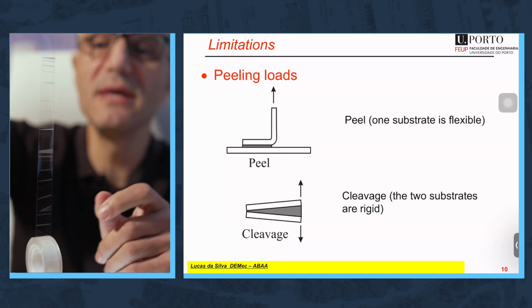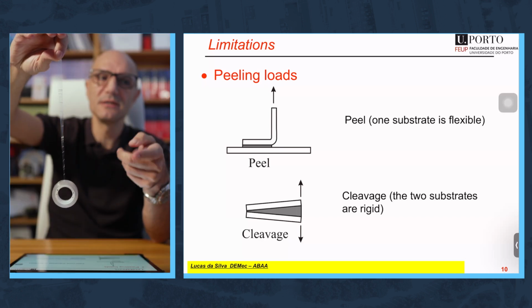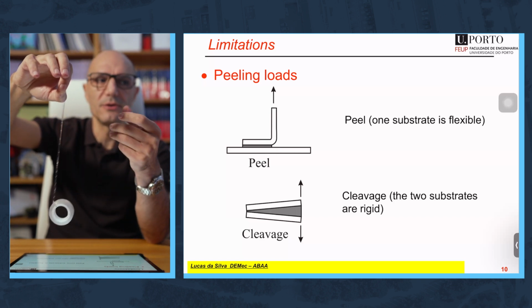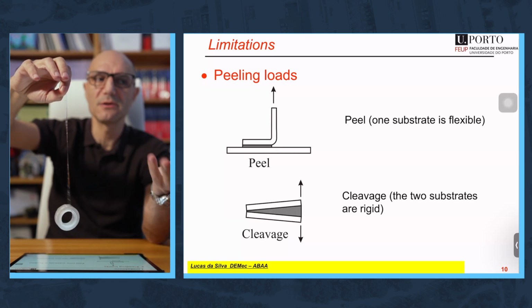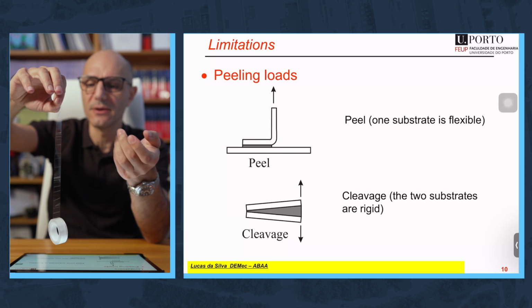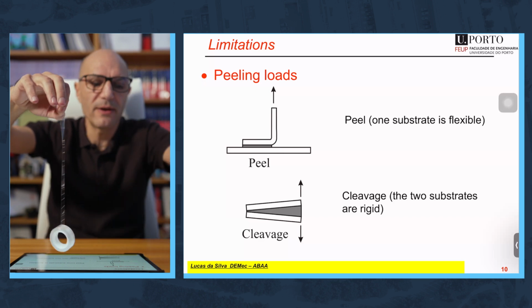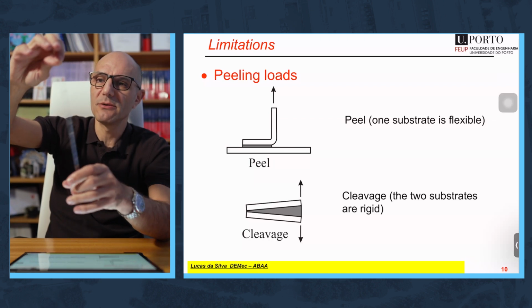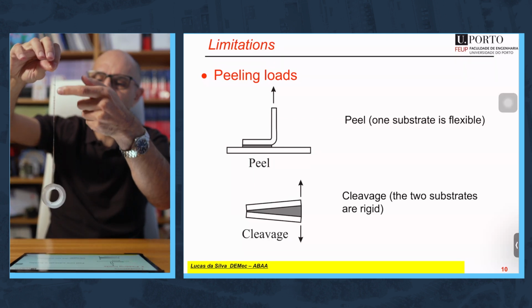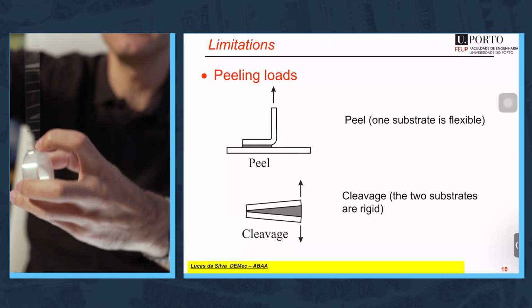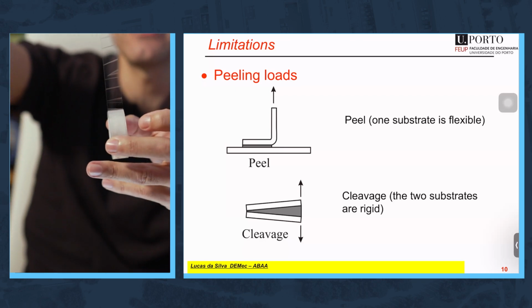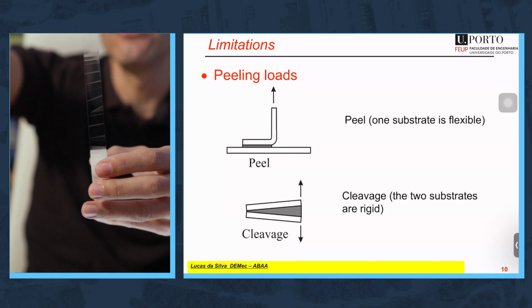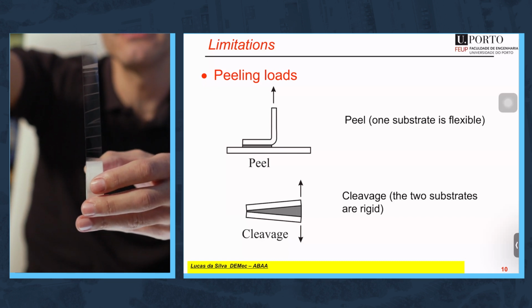We are talking about a PSA adhesive, pressure sensitive adhesive. This is an adhesive that is always tacky, doesn't change phase. It's always tacky, it's not liquid, it's not solid, it's tacky, okay? And it bonds when you apply pressure, okay? Well, easy peasy. The loading is peel, I'm applying peel, and all the load is concentrated in this line. The resistant area is a line, so the resistant area is really very reduced. That's why I am making no effort in peeling the tape.